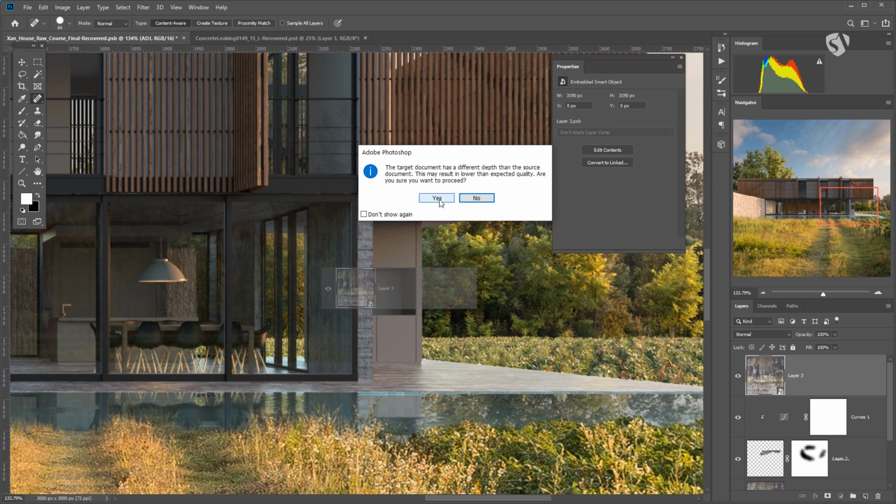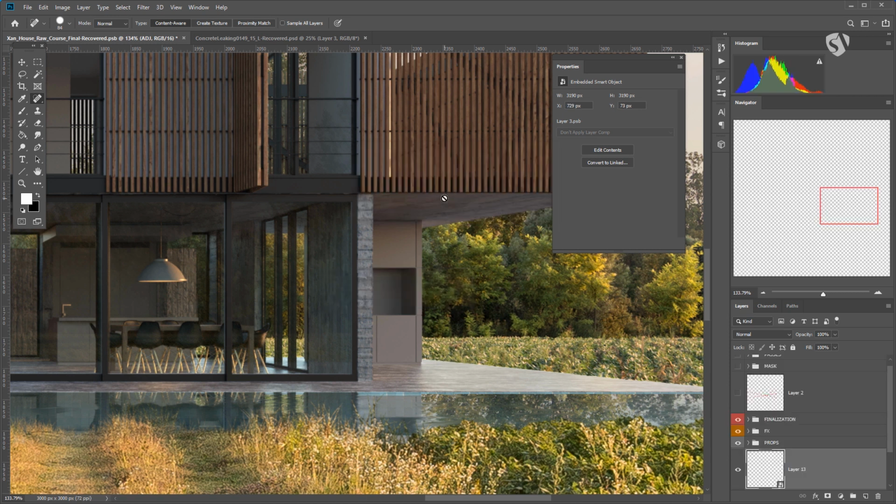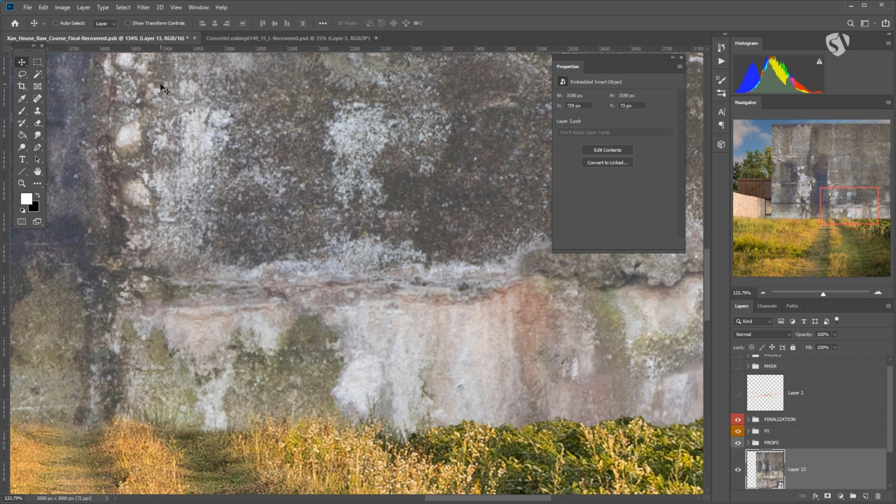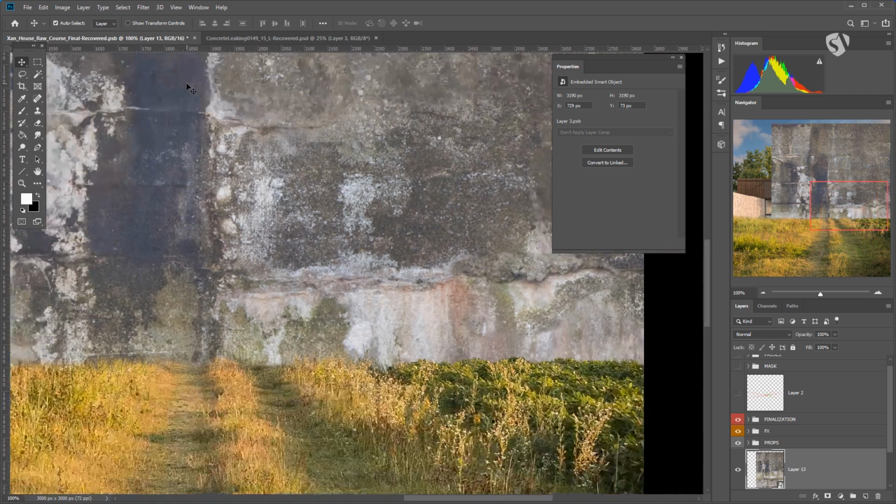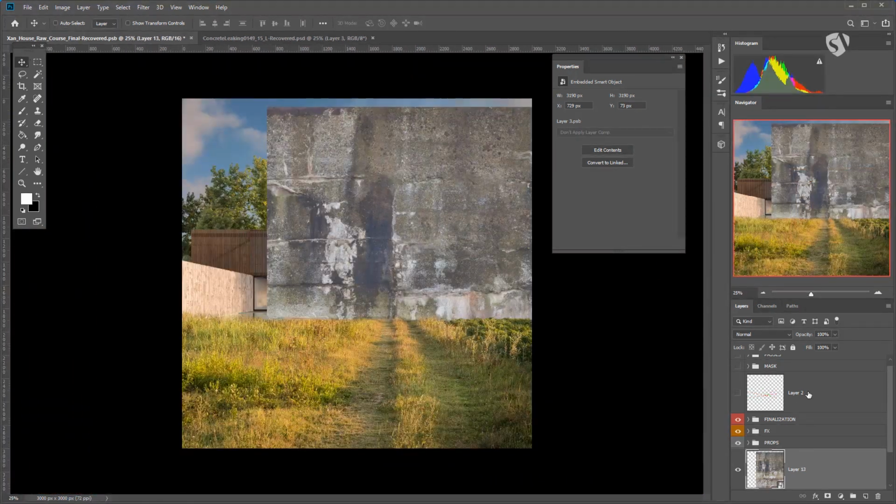And yeah, we have a different quality, a different depth in the new file because this texture was 8-bit. So guys, if you want maximum quality, you need to go out and take your own photos of textures. The best thing you can do is to wait for an overcast day, so avoid direct light on your textures. Or, there are nowadays a lot of de-lighting software packages. But in any case, an overcast picture is the best.